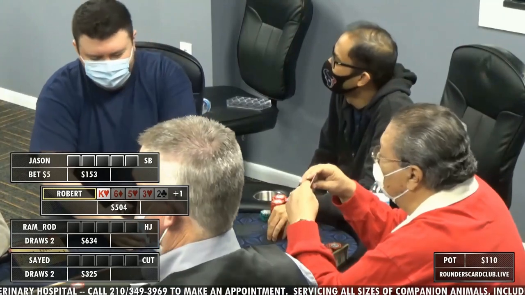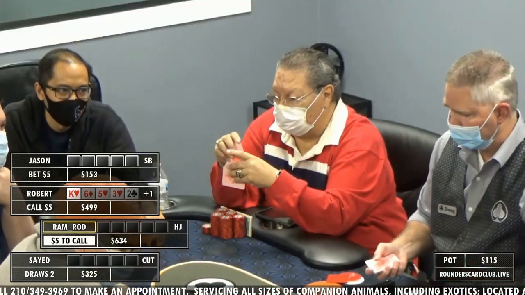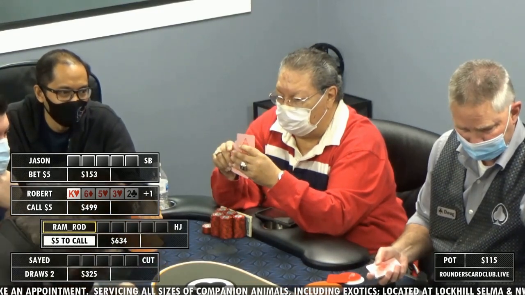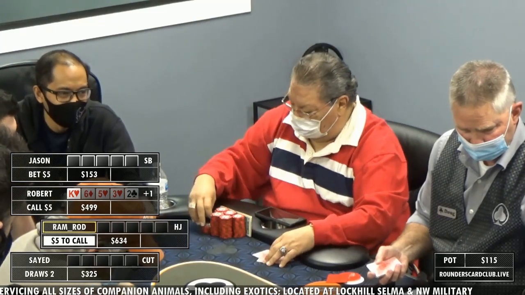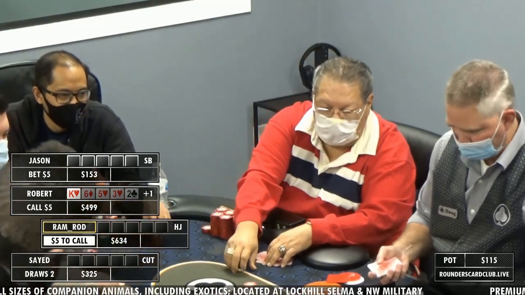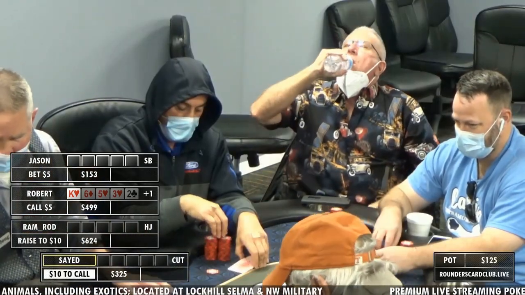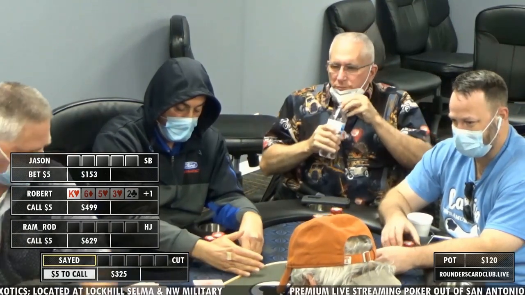And he leads out, so he likes his hand for sure. Robert's still calling because he's still drawing one, and he's got two more draws to improve on the king that he whiffed on. Absolutely, on the first draw here. You definitely don't ever want to fold to the one bet with that draw. It looked like, did we get a raise here? Oh, no, just called.